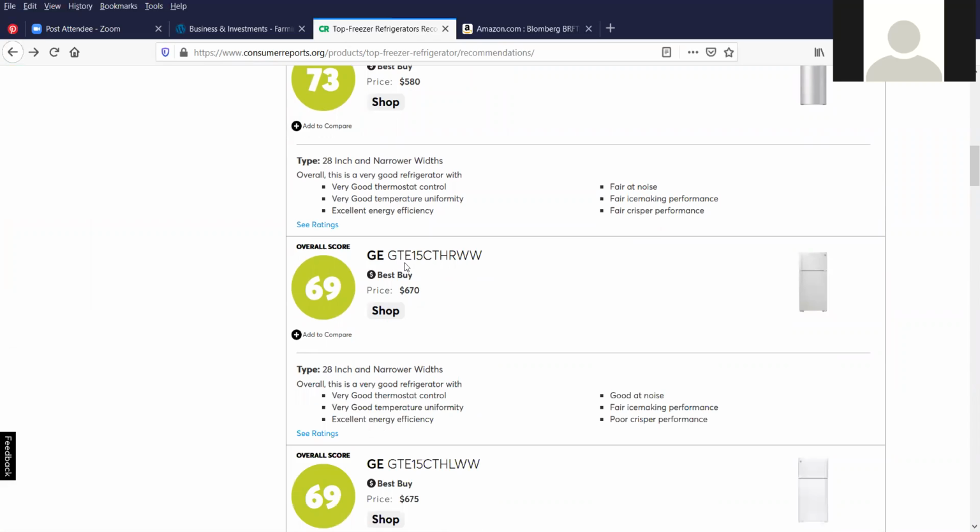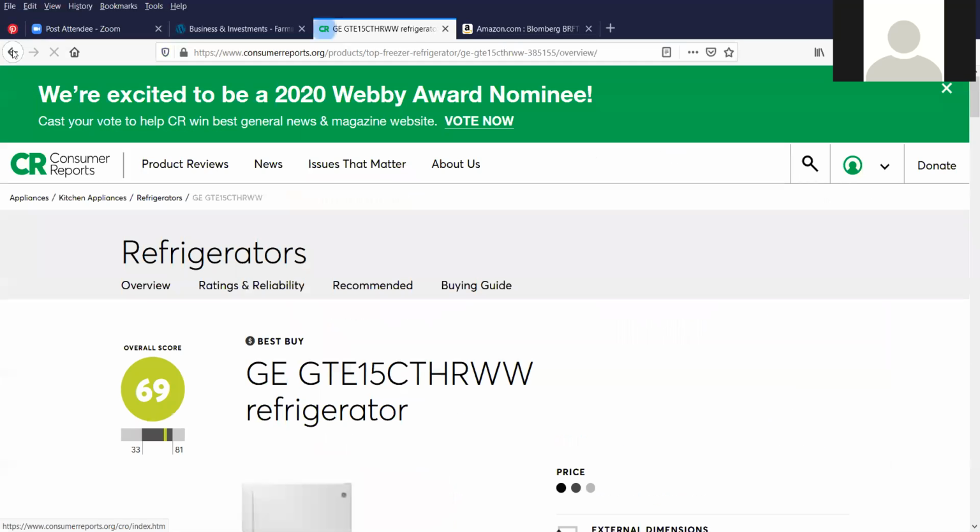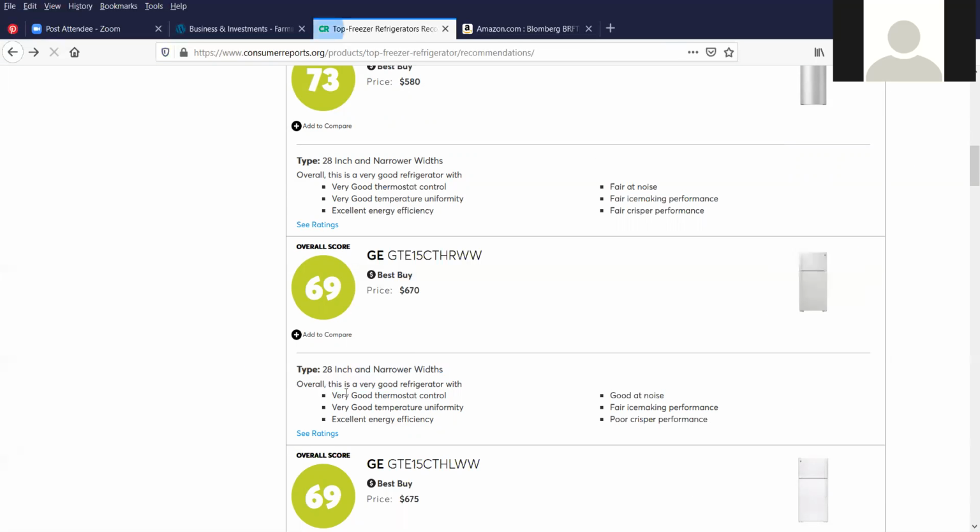And then the GE, this one got a 69 for $670, almost half as much as the one that we originally looked at. And if you look under this, there is kind of a little narrative over here going on. It's a little quick review of why Consumer Reports thinks it's good or bad.